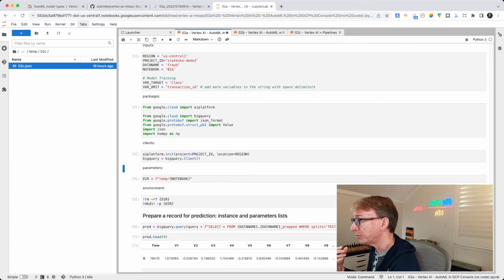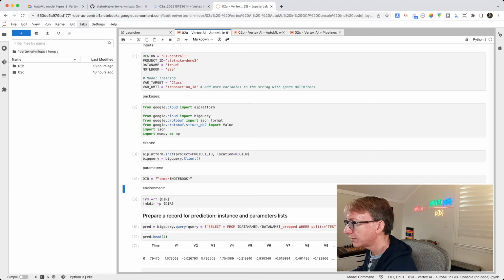We need to grab some examples. I don't want to do the hunt and peck that we did in the interface trying to trick it. We're just going to pull original values and send those over and get their information. I like to store data locally, and since there's lots of notebooks, this is a variable that defines a subfolder that will hold that for us. And now we're going to create that subfolder if it doesn't already exist. Now we see O2A here. Let's go into there. It's empty currently.